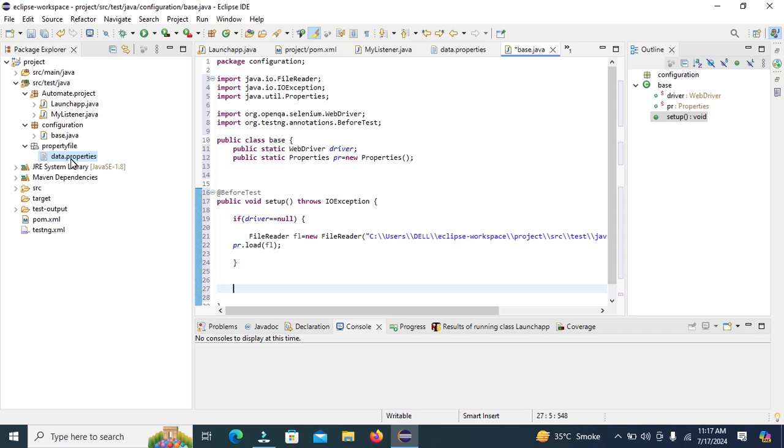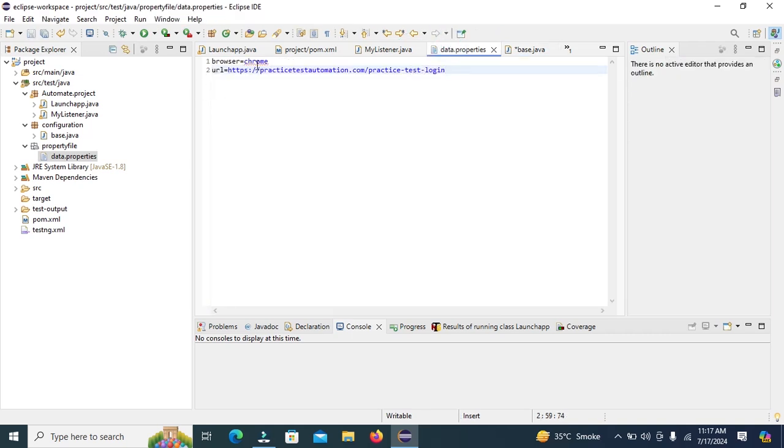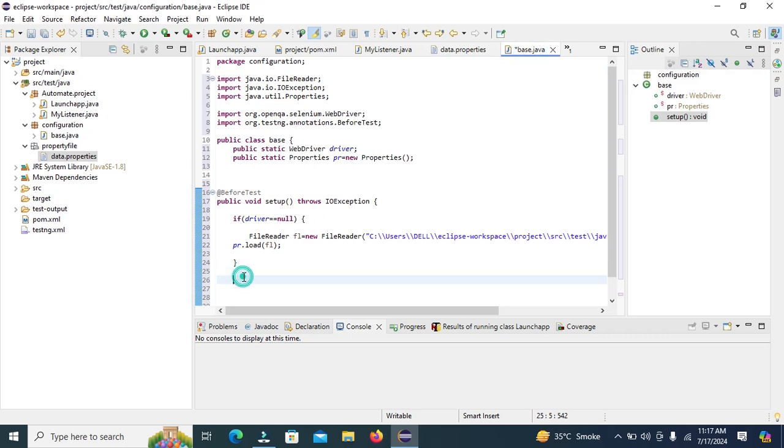Now we will launch different browsers based on the property file. In the property file, we define browser is equal to Chrome. Let's add some conditions here.